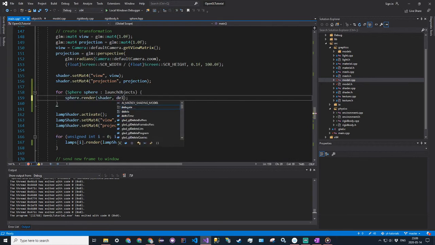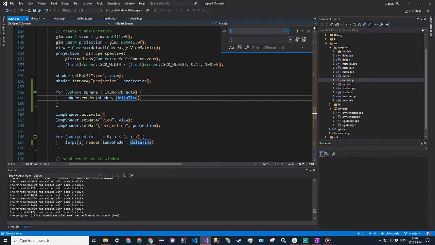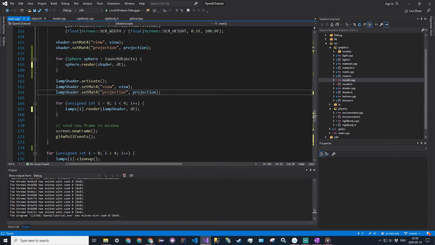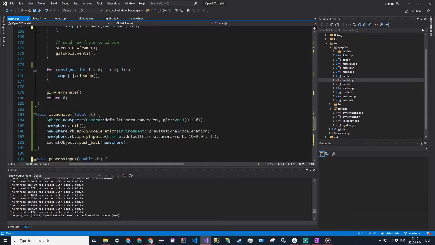Or delta time rather. You know what, just do a quick find and replace for delta time and change it to dt, just because I'm going to get annoyed with this. Okay. Hopefully there are no errors with that. Alright, and then let's do the same thing with the cleanup at the end.